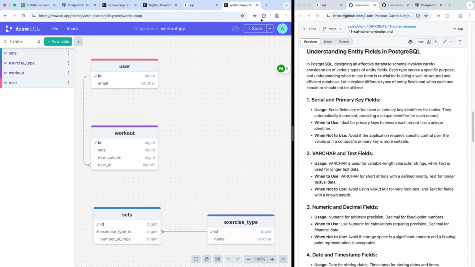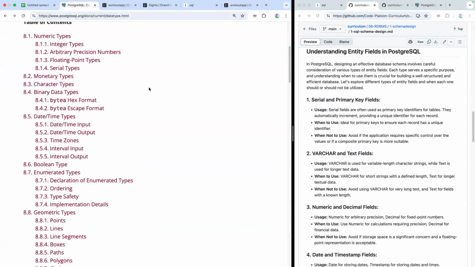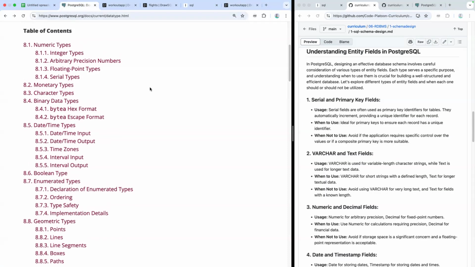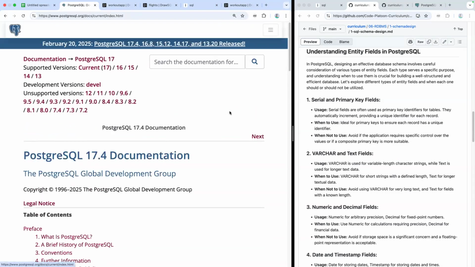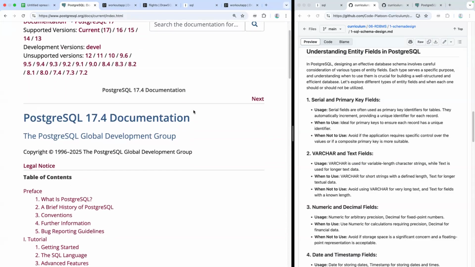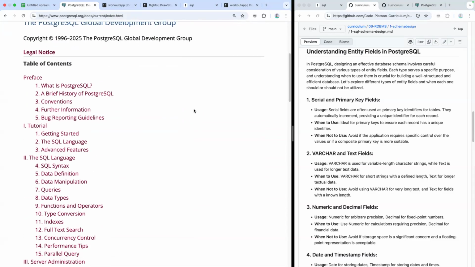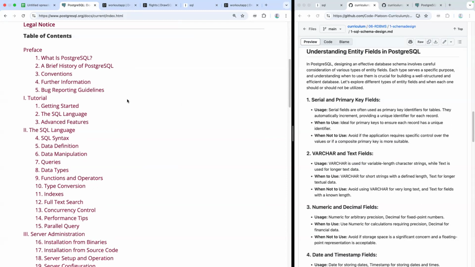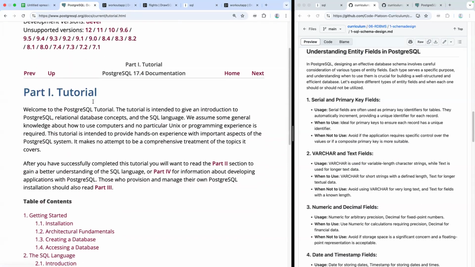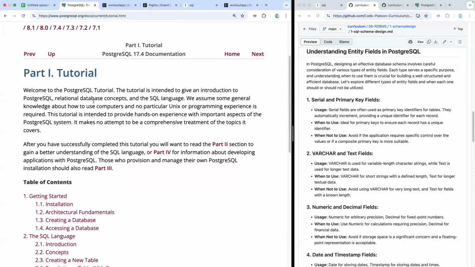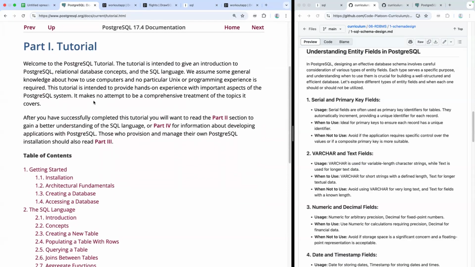Cool. So, first off, the Postgres docs are incredible. They go through everything. They are easy to read, though a bit dense. If you are looking for something extra to do, I highly recommend this tutorial they have.